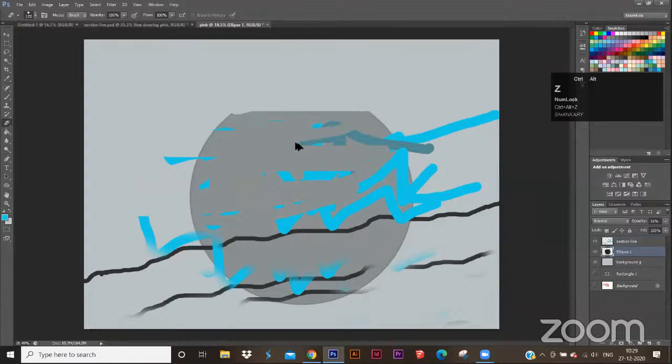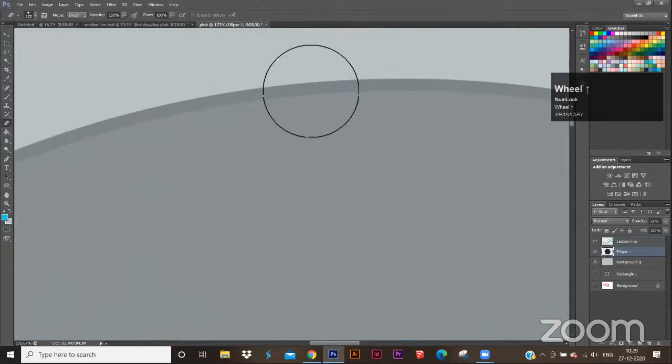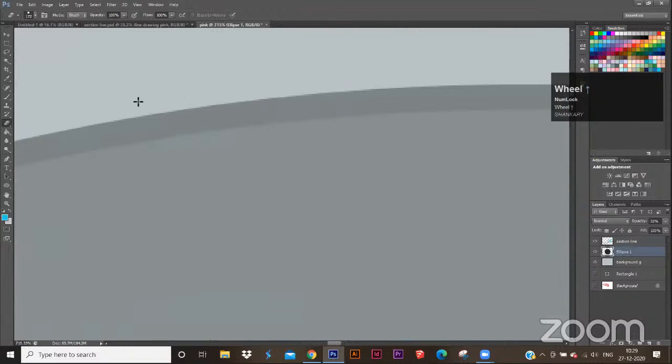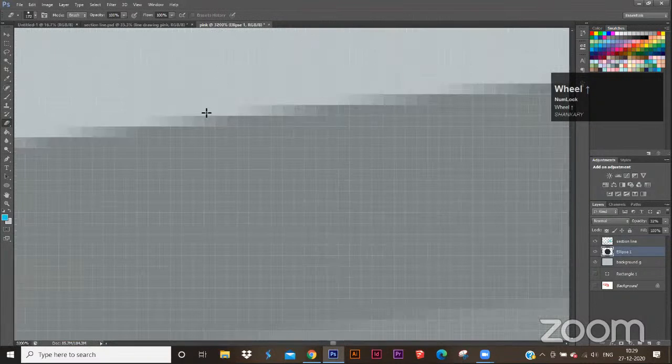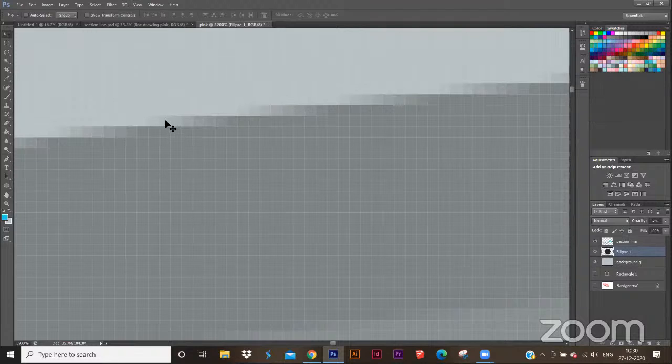When it's a vector, you cannot erase it. Let me tell you the difference between pixels and vectors. Pixels are something where each box is a pixel, and each one has its color.